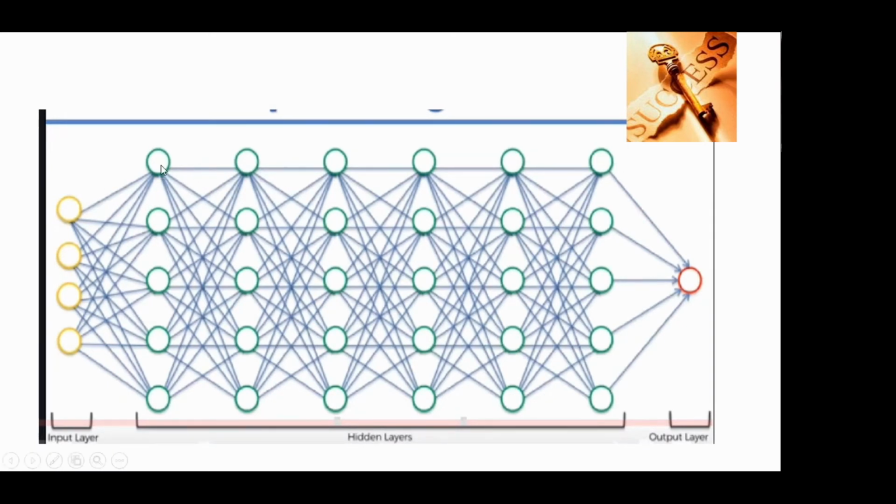The number of nodes in each hidden layer is 5. You can also vary the number of nodes in the hidden layers. You can take 5 here, 6 in the second, 3 nodes in the third hidden layer, and so on. You can vary according to your model fitting. In the last layer you can see there is one node only, so this architecture belongs to a binary classification problem.